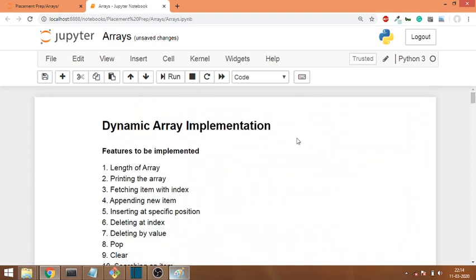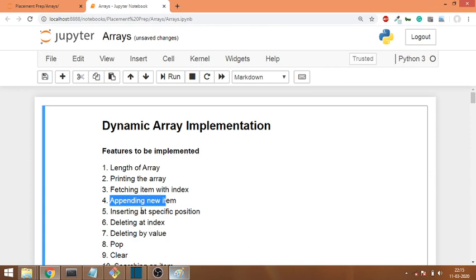I hope सब कुछ easy लगा, बहुत difficult नहीं था. I would really like that you guys should code it along. मतलब साथ में कर लोगे एक बार, practice हो जाएगा. Mostly questions will be asked from appending, inserting at a specific position and deletion का index और value mostly. ठीक है, और बाकी मैंने साइड में करा दिया so that you get the perspective कि कैसे काम हो रहा है.